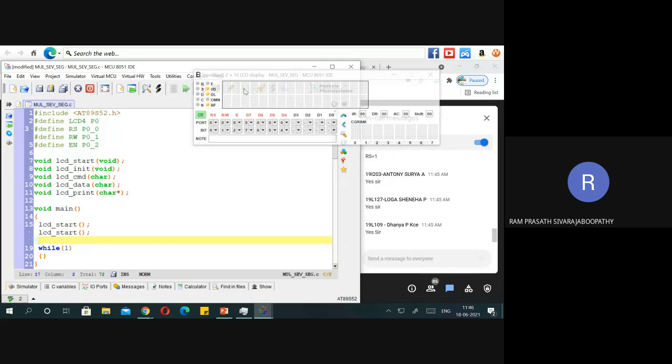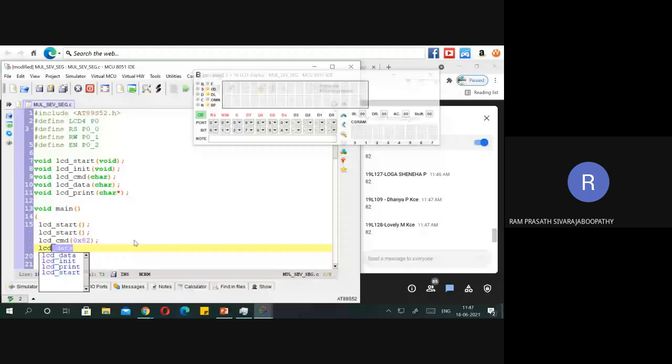So first address is 80, next one is 81, what about the next one? Yes, I am giving the command to change the address as 0x82. That's it. After giving the command, I am going to print my data, LCD_print.